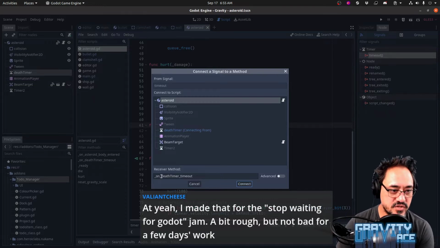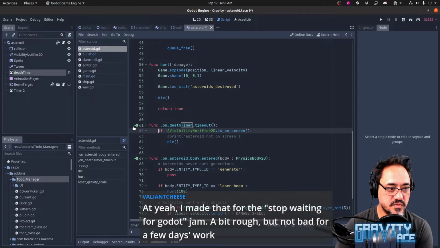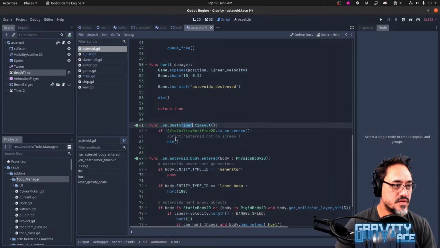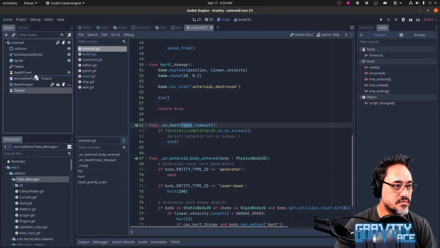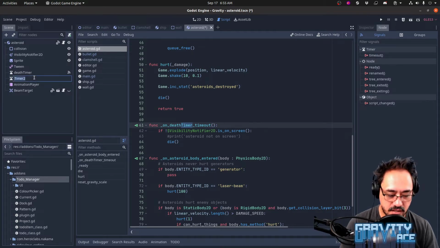Because of the way it tries to change the name to match this, it'll just reconnect, because I renamed this to be the same. And I think that's the only reference I have to it, yeah. So now I can call this one my can hurt timer.